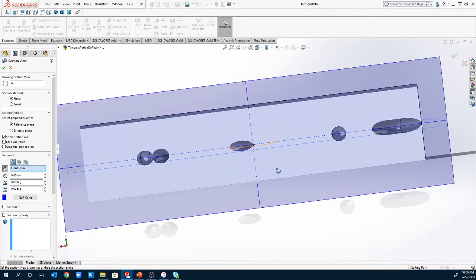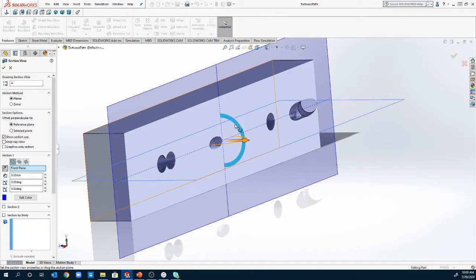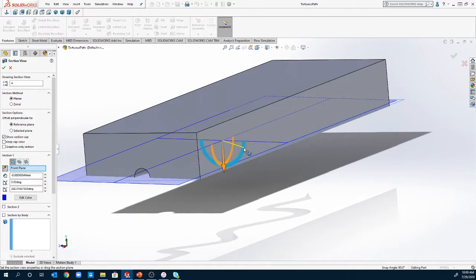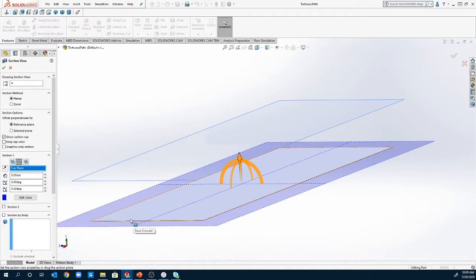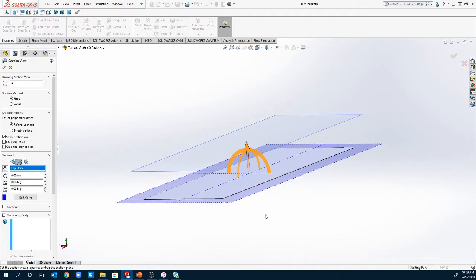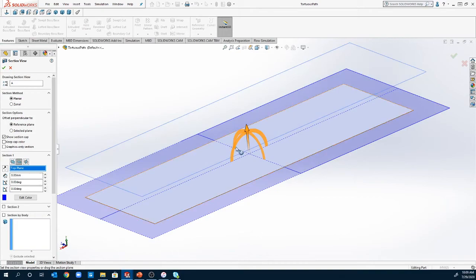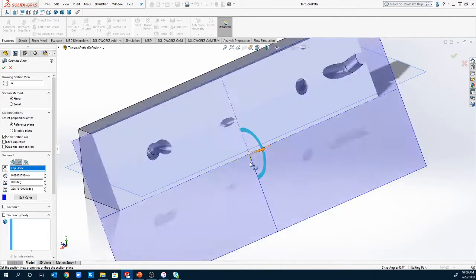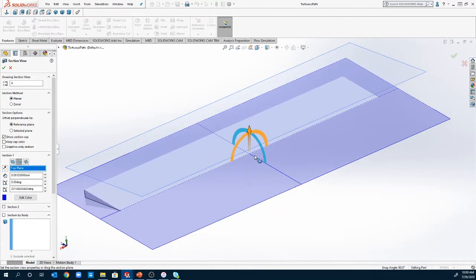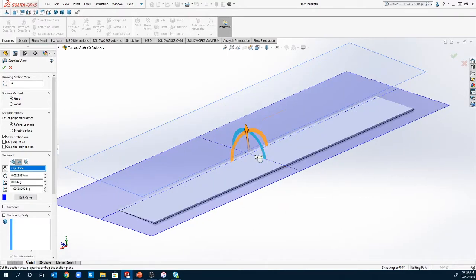Right now it's showing it in the front plane, but if I want it to change over to the top plane, I can simply grab this circular piece and rotate it, or I can come over to the left-hand menu and hit top plane. Now, in our case, our top plane actually isn't the middle of our block. It's actually offset from our top plane. So we're going to go back to the front plane, and choose our tortuous path location based on that. To translate up and down, you simply grab the arrow and you can pull it in any direction you want.